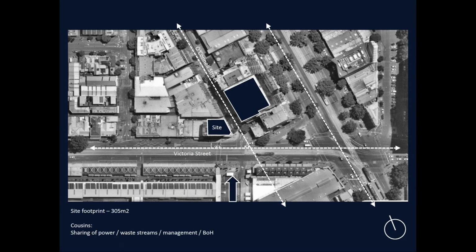The reality was that we couldn't get enough power to do everything. And so we do have small amounts of natural gas for cooking and as a hot water boost, which ideally I would not put in this building. We would have gone all electric, but we just couldn't get the power to do it. There are other things that we share. We've got waste streams, so the ANMF already had a biodigester making compost. There are 3 waste streams in the hotel, and the composting goes across the road.